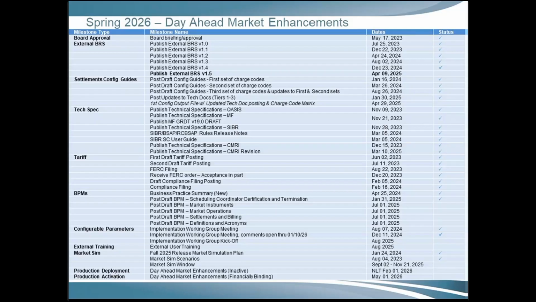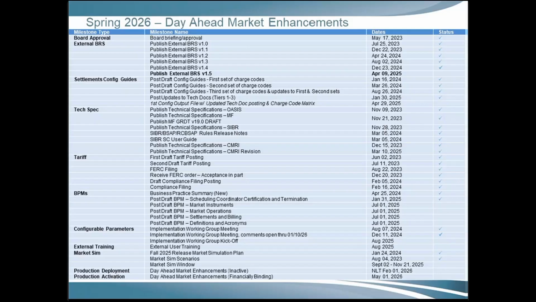Okay. And then for upcoming milestones, again, for April 29, we have that settlements milestone of the first config output file, and that milestone is shared between DAME, EDAM, and EDAM ISO BA participation rules. And then by July of this year, we will have the PRRs for these three initiatives as well.